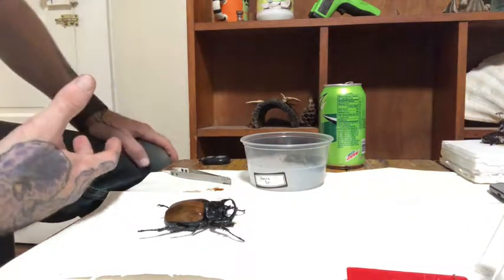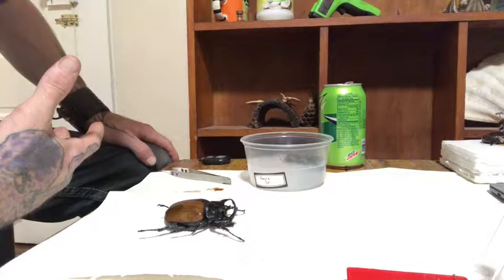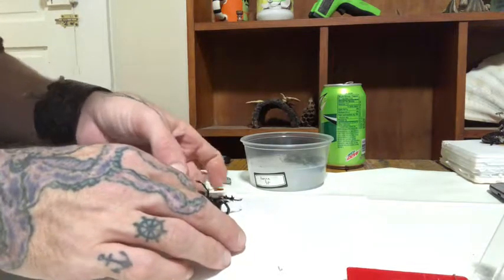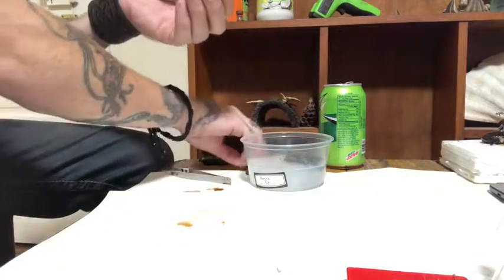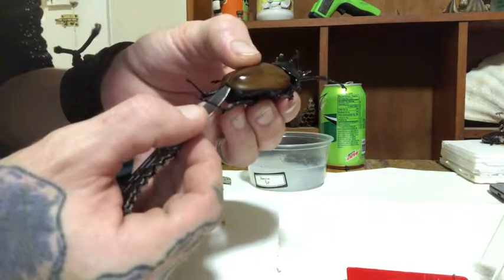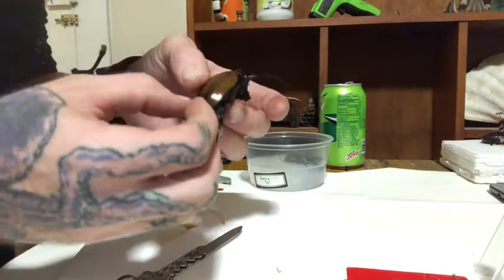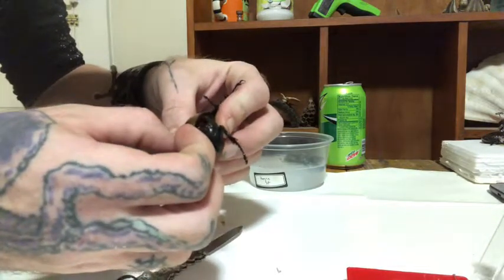I think I may do this one as a closed-wing specimen since most of the others I've done are open-wing. But I do think it's nice to show them open wings, so we're just going to go ahead and do him open-wing. We're going to want to have it longways on our piece of parchment. Use your nails — or if you can't, a small knife — get directly underneath the cup right here and pull up slowly but firmly, get a nice crease in there, get your finger in, and pull that wing cap up. Once you feel a little snap, don't worry — you didn't break it, you've just released it. Once you release the first one the second one comes very easily.